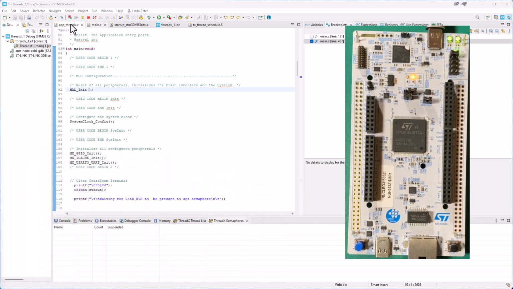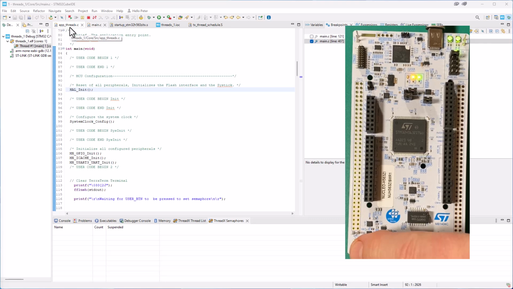And we can also see that we have two tasks running. We have the green LED and the yellow LED. Those are running, each one in its own task, and the third task is handling the red LED, but that doesn't do anything because it's waiting for us to press the button.